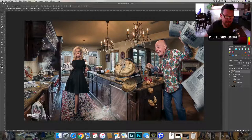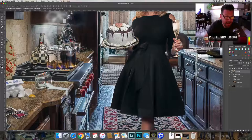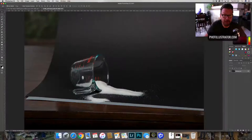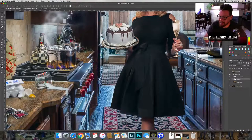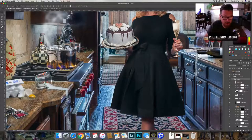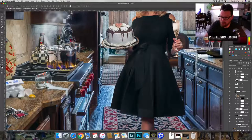Today's tutorial is going to be working on this image here, which is a recent portrait I created for a family. We're going to specifically show you how I bring this little glass measuring cup into the image and make it pretty much see-through. We're going to go from this to this. This is the sugar we're working with here, and these are the layers that were used to create it — a lot going on with the sugar falling off the edge.